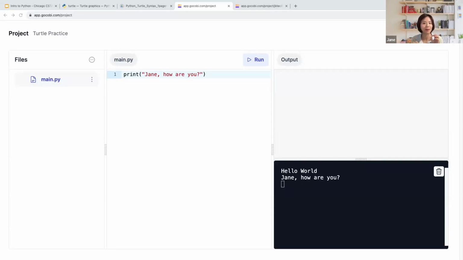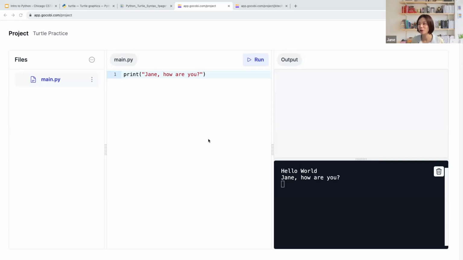So I'm going to say, what's your name? That's going to be the output that we're going to give. And the user will input Jane. And then my output after that will be hello Jane. And in order to do this, we need to learn about the input command. Very easy to work with. And for doing this, we're going to use variables.